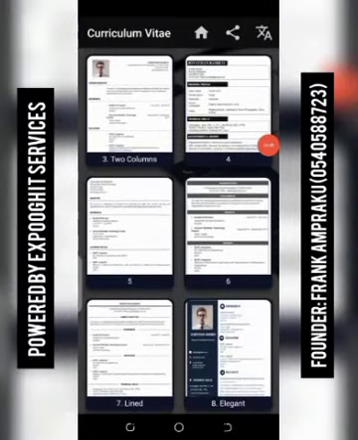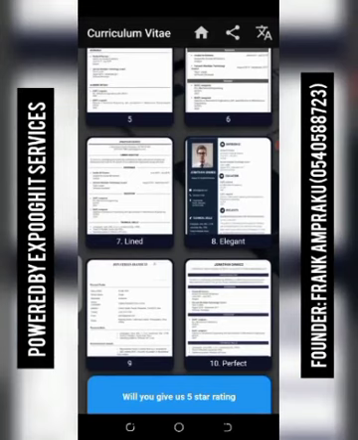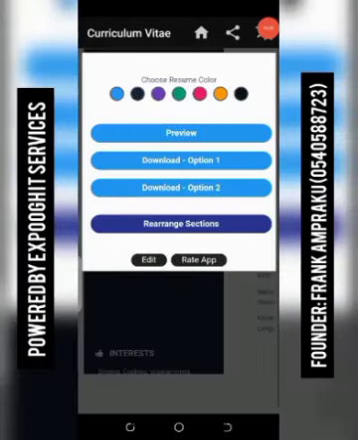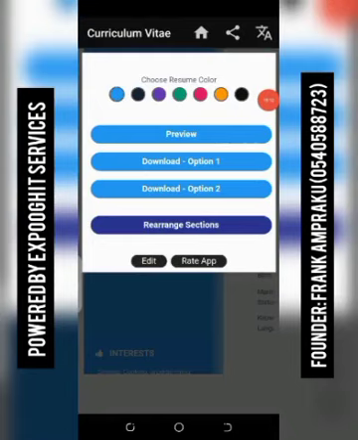There are a lot of templates here. You just look through and choose anyone you like. So let me choose this. You select this one. You can preview. And you can choose any color for your resume. Then let's preview and see.